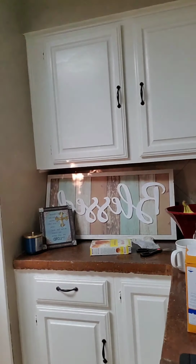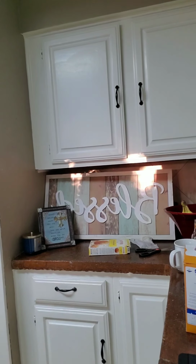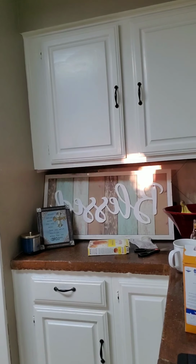Here it is to start off with. And then we're going to put it in the oven, like I said, on 350 for about 40 minutes. All right, as soon as it is ready, I will take it out the oven and I will be right back. All right, y'all, I'm back.